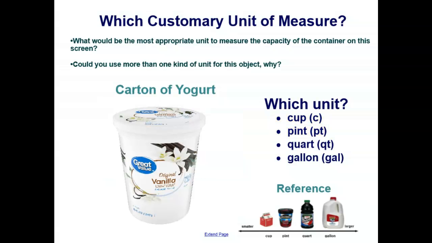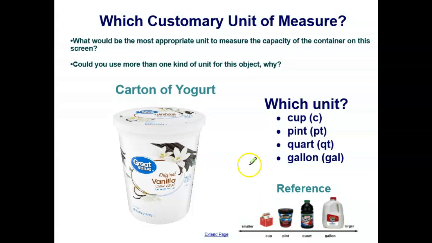Ooh, so what would be the most appropriate unit to measure the capacity of this container of yogurt? Could you use more than one kind of unit for this object, and why? Pause the video and write down which one you would use. Use your reference sheet if it's helpful.